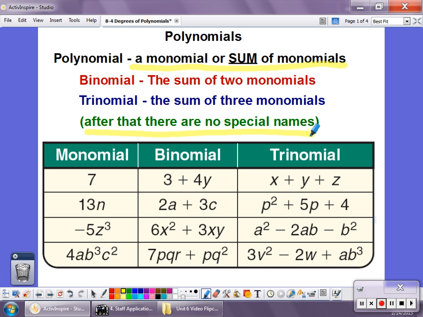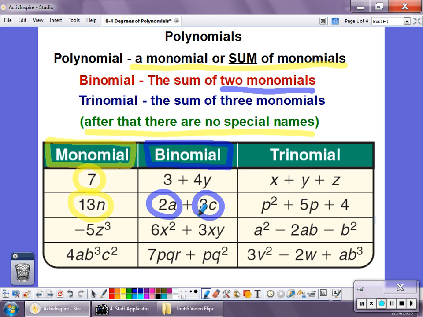The first is a monomial. Mono means one, so when we have a monomial we're talking about just one term, either one number, one letter, or one product of numbers and letters. The second one that we have are called binomials. Binomials refer to two monomials that are being added or subtracted together. So when you look at a binomial, you'll see a monomial and a second monomial, and they're either going to be added or subtracted together.